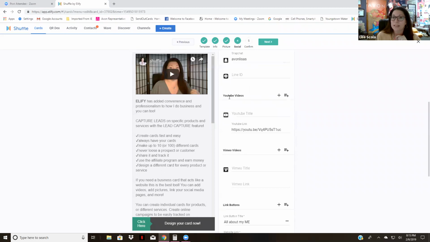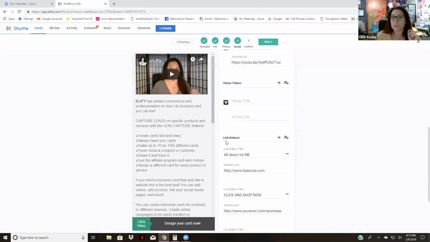Down here further, it says YouTube videos. This is where you want to add your videos to your card. If you have a company and you have videos you share, your own videos you've made, make a quick video. For instance, if you sell cars or you have a service and you do remodeling or whatever it might be, make a quick video, upload it to YouTube, and once you have the link, you can put it right on here. I don't have a title on this one, but you can title the video and put it up here. So if you had a remodeling video, for instance, of your bathroom, you could put bathroom remodeling, and that would show up on the video on your Shuffle card. Down here are your link buttons.